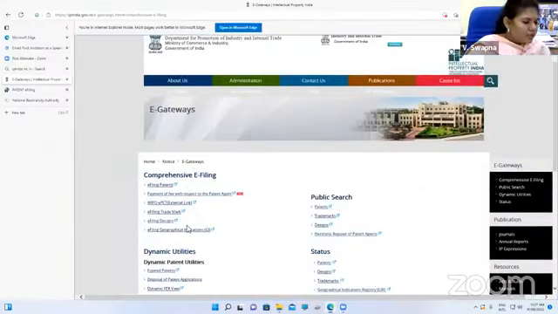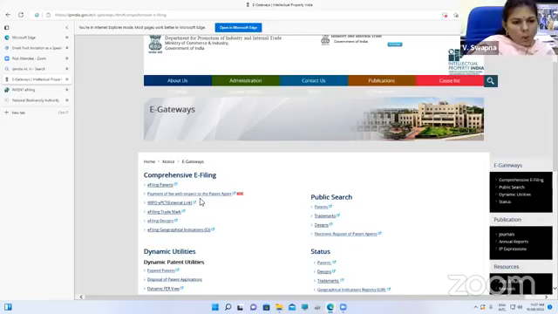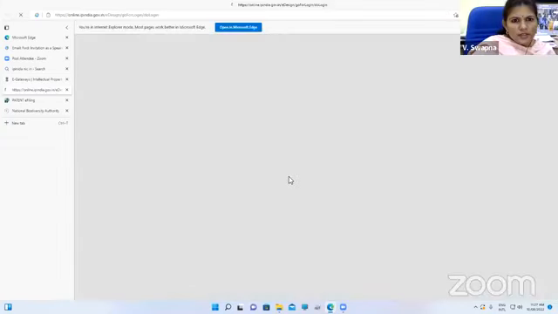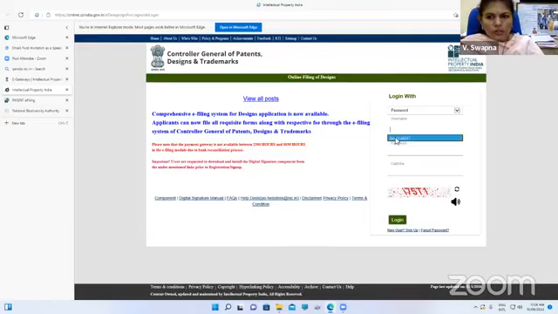So can you see the screen? Yes, ma'am, it's visible. Okay, so this industrial design, this is a design e-filing portal where you can file the design registration. So I'm just logging in through.